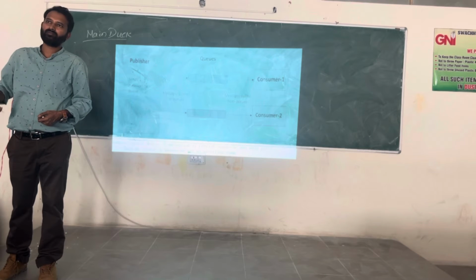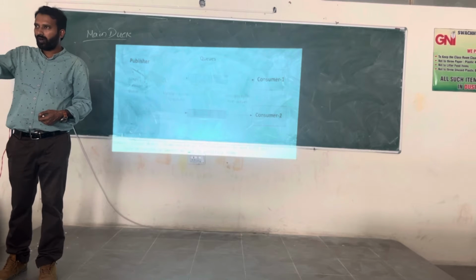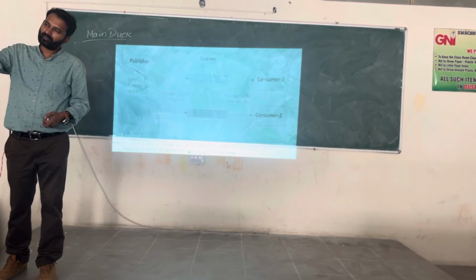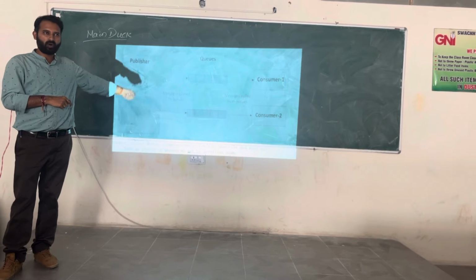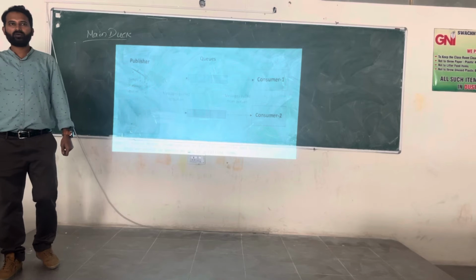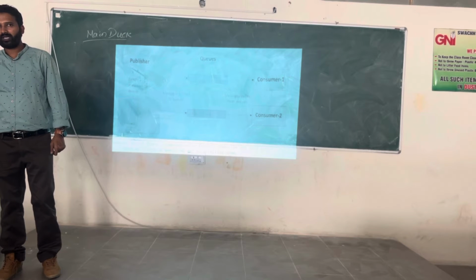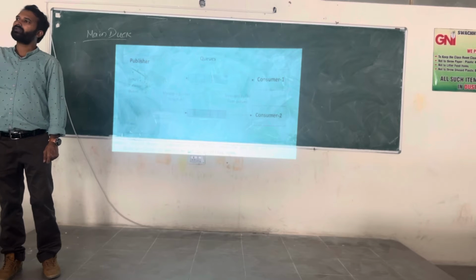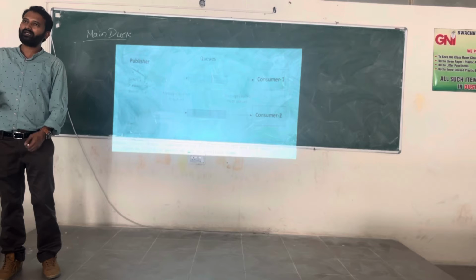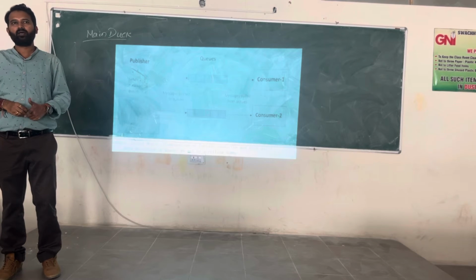We'll scroll down. That scrolling down is internally done by the push-pull communication model. If you search in the Google search engine, you will get so many responses, and you scroll down to see them.